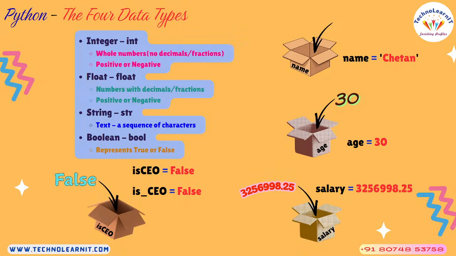So what is an integer? Integer represents the whole numbers, no decimal values, no fractions, nothing. Age is 30. Age is the best example for integer. How many times did you visit the doctor last week? It is an integer. You cannot say I have visited the doctor 2.5 times. You cannot say I have visited the doctor 10.3 times. Either 10 times or 11 times you might have visited. So these are all integers. So integer data type means it should not have any fractional value. It has to have a whole number.